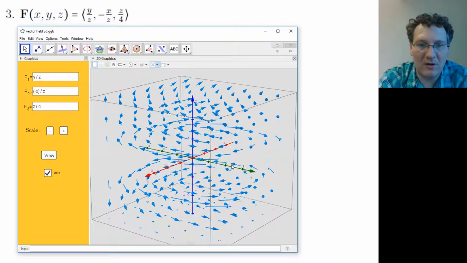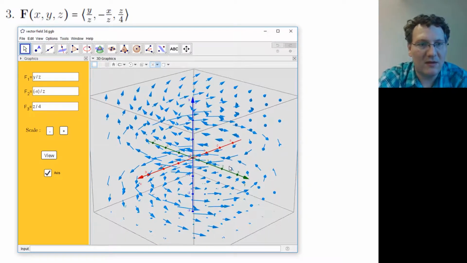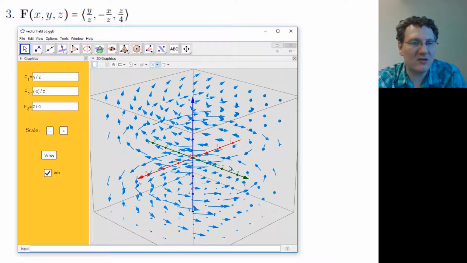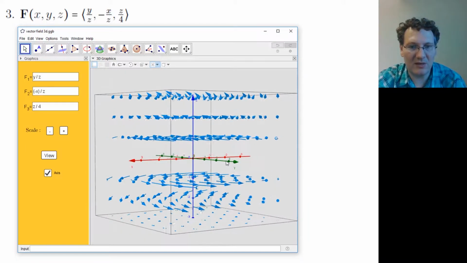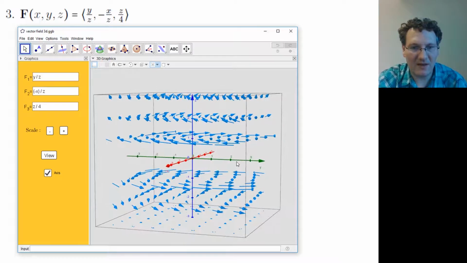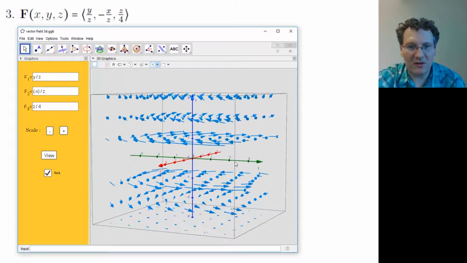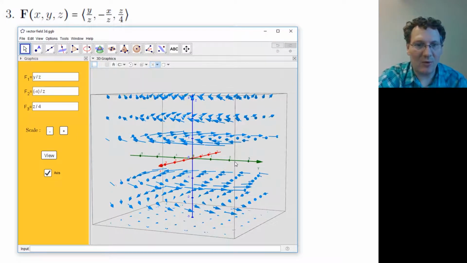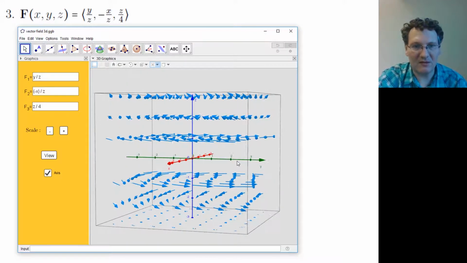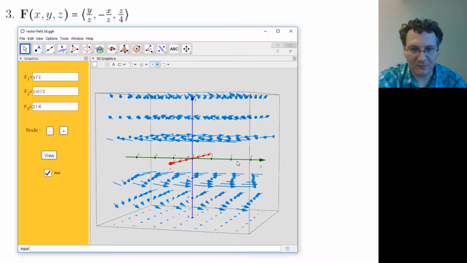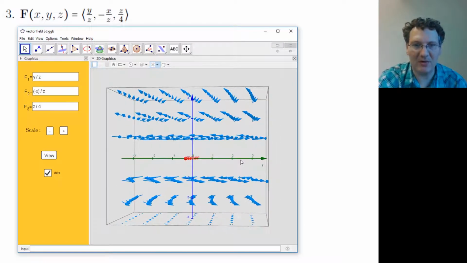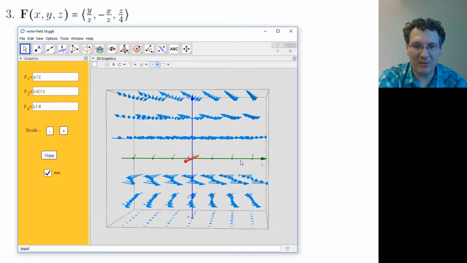So here's one where this vector field, the x and the y components are divided by a z. So actually, the vector field is not defined when z equals 0 on the xy plane. You can see there's no vectors on the xy plane, so vertically the vectors are going to be going up and down proportional to the z value, z over 4. So above the xy plane, they point up a little bit. Below, they point down a little bit.